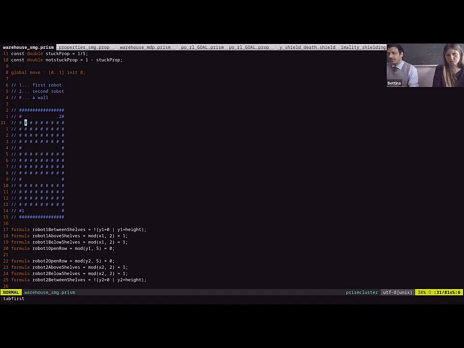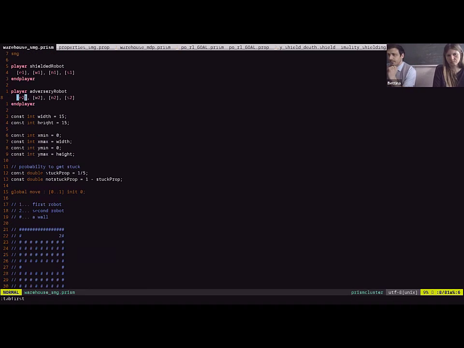And the idea to model this is to describe some constants which give us the space where we discretize the environment, and some other constants.